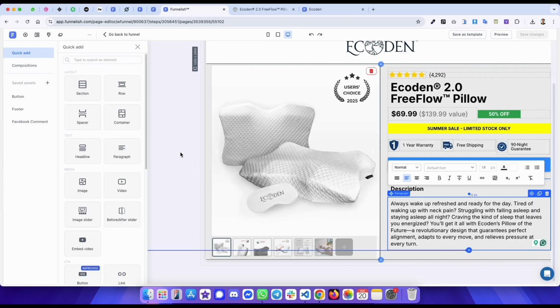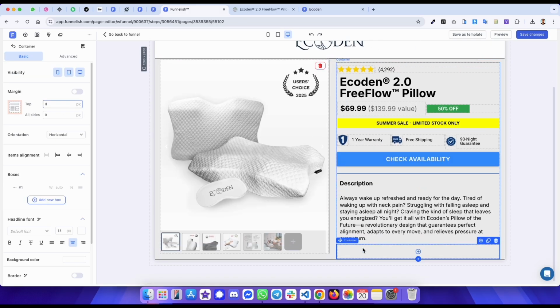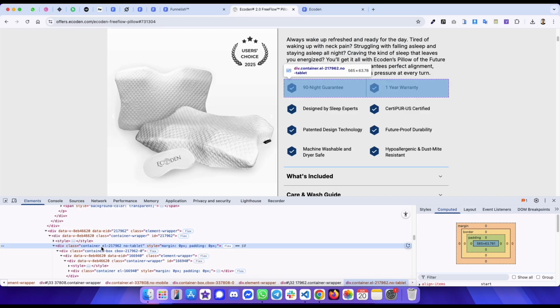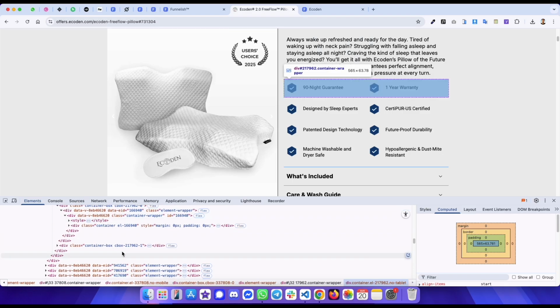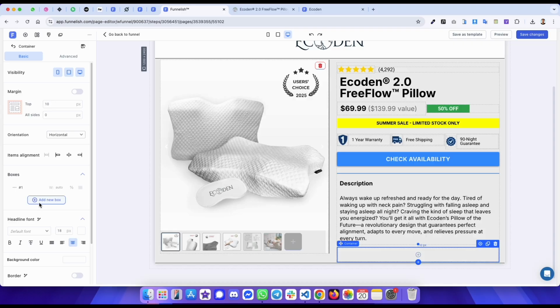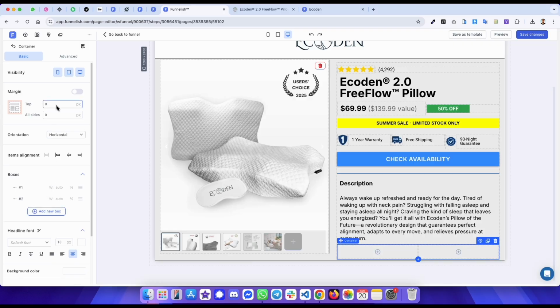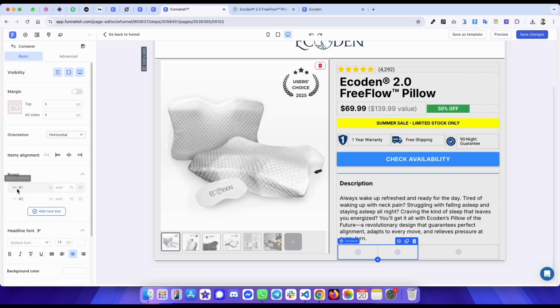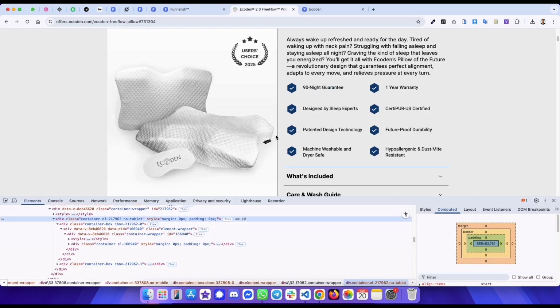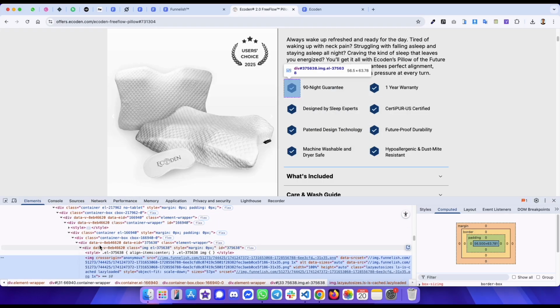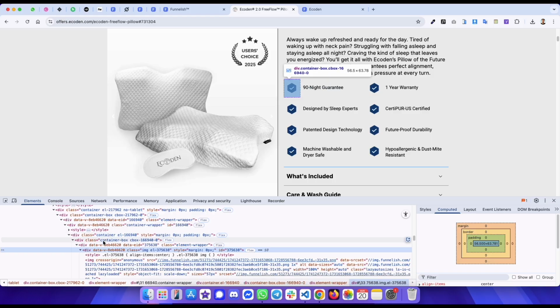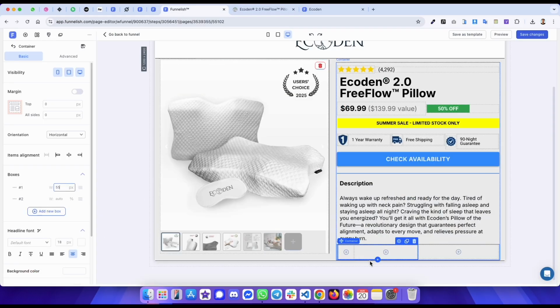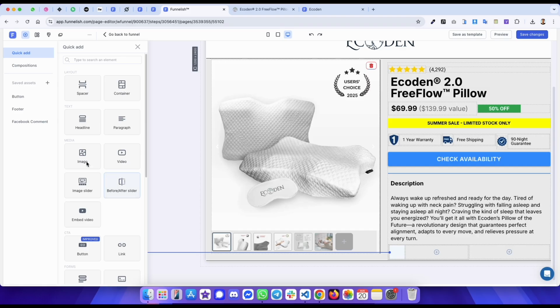Let's add a container first, and inside this container we have to add another container. And make it two column and remove the margin top. Now we have to add another container here and remove margin top and make it two column. The first column will be fixed width, I think. Let's see the width of this image. It's 56 pixel, so we can make it 55 and make it center align. So let's add the image.